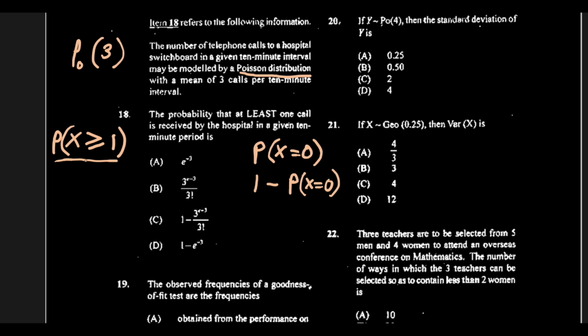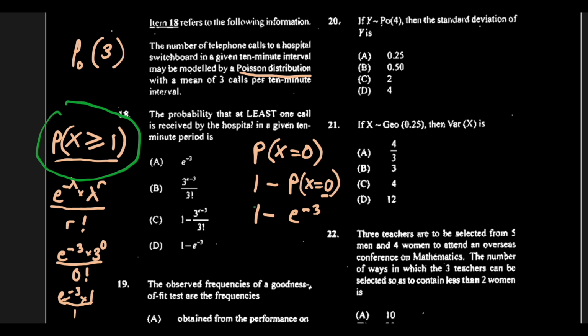So the Poisson distribution formula goes like this: e to the power of minus lambda, which is 3, times lambda to the power of whatever the value we're looking for is, which is r, over r factorial. So in this case, we're saying e to the power of minus 3 times 3 to the power of r, in this case r is 0, divided by 0 factorial. Now, 3 to the power 0 is 1, so it's like saying e to the minus 3 times 1. And then we'll have 0 factorial, which is 1. So if I simplify this, this value here is equal to e to the power of minus 3. Therefore, my final answer is 1 take away e to the power of minus 3, which is this answer here.